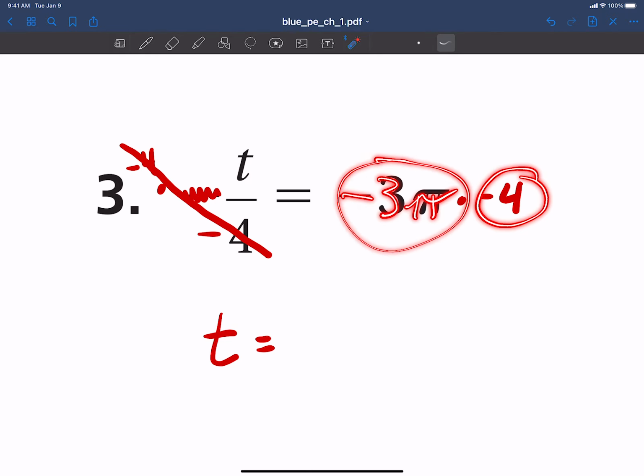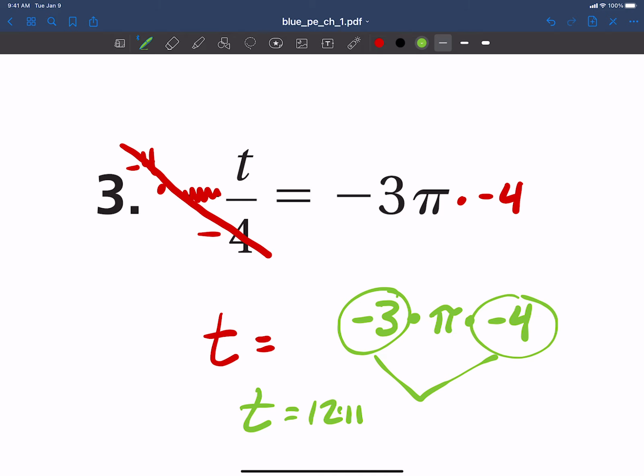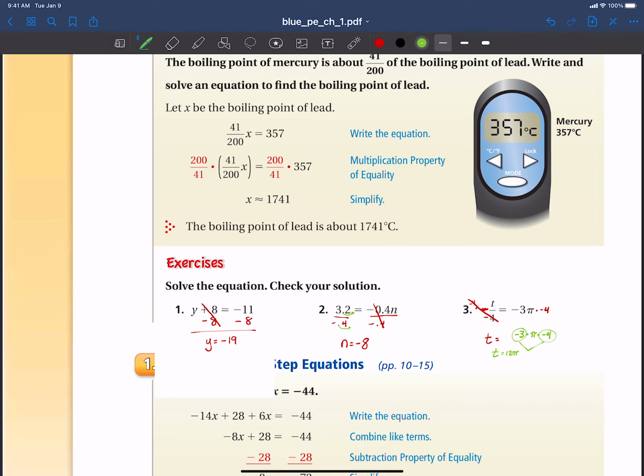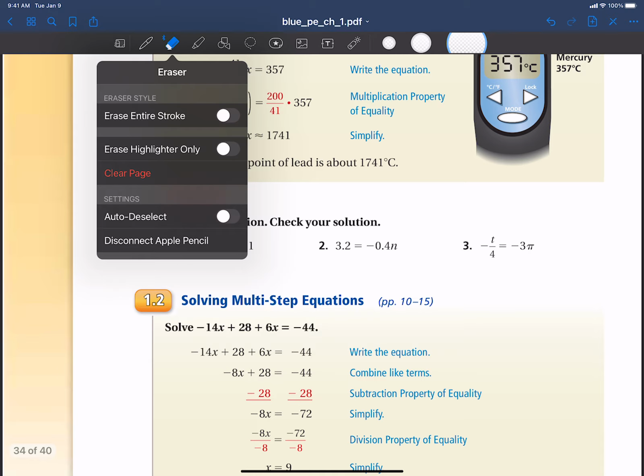This is actually negative 3 times pi times negative 4, right? These are like terms. And Destiny says a negative times a negative is a? Positive. So the t is actually positive 12 pi. Oh my gosh. I just got goosebumps. You guys are amazing. Good job. Section 1 was fairly simple. It was just about getting a variable by itself, one-step equations, right? Let's go to section 2. Go ahead and put a new little box in your notes that says 1.2.